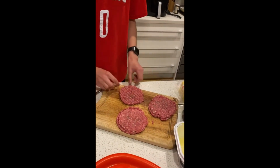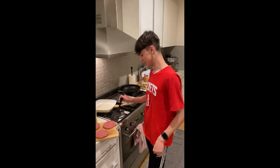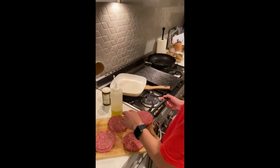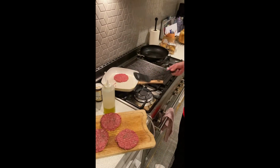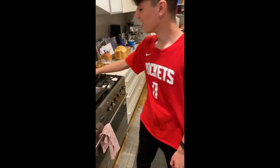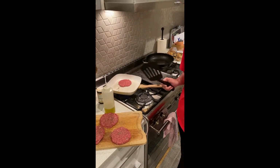Oh, yeah? Cool. So guys, now we're up to the cooking stage. So I'm just gonna put this patty right on here. Oh, there we go. Nice, clean. So we're going to wait a couple minutes, then flip it, go to the next side, and then put some cheese on it.